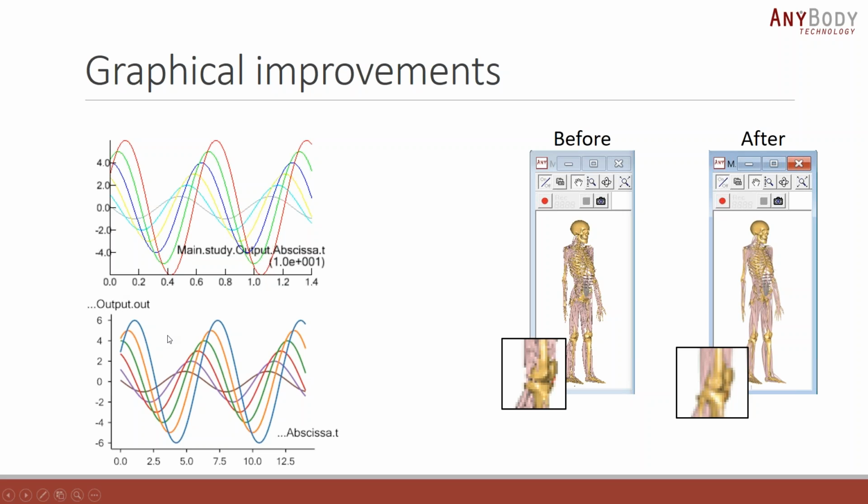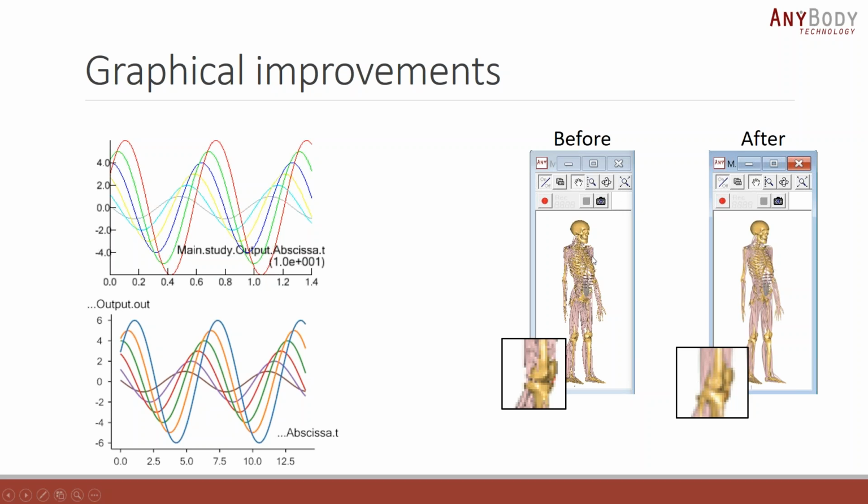From 6.0 to 6.1, a lot of things have happened with the graphics, mostly because of anti-aliasing of the model view. There are some improvements to the chart view. Previously the chart view would look something like this, as you see here on the top, but now it looks something like what you see on the bottom. There are a number of improvements to the chart view that will come out in later releases, but for the most part it looks much better, and it's much easier to include directly in your presentation.